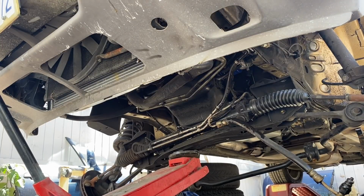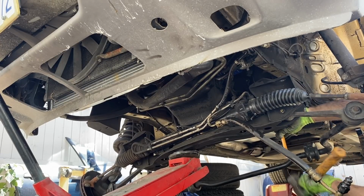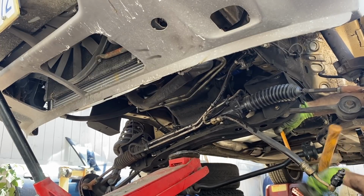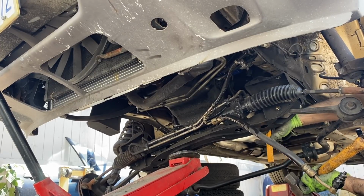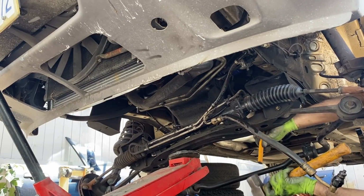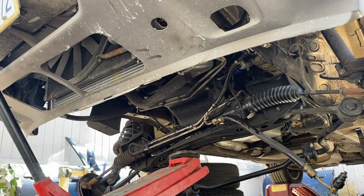Turn the handle the wrong way. This is still not clean. Jesus. Still not clean. Wow.